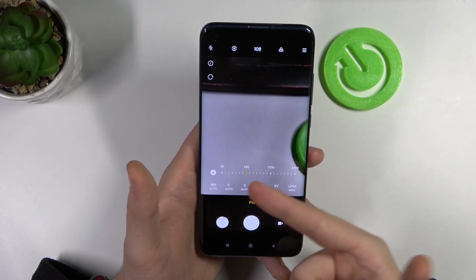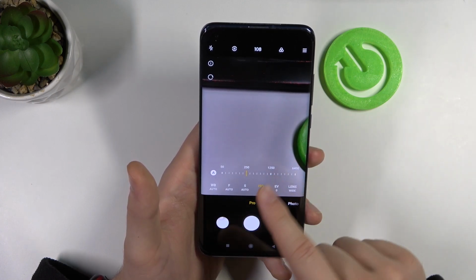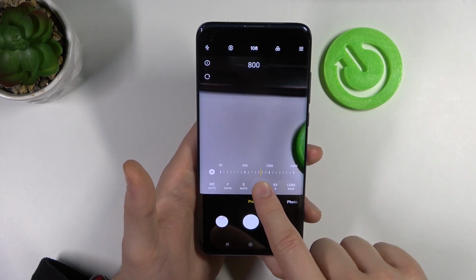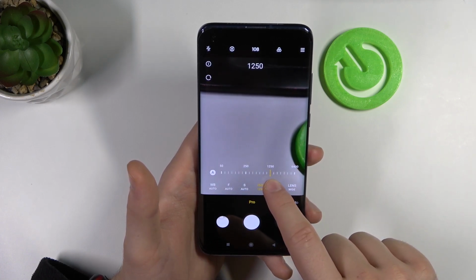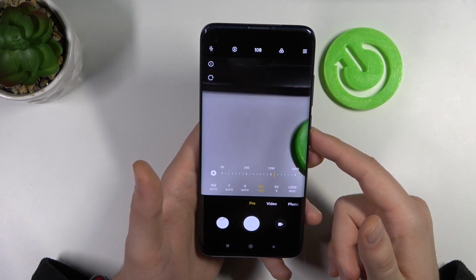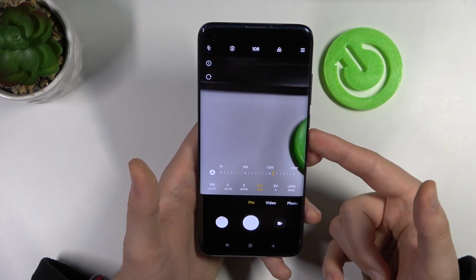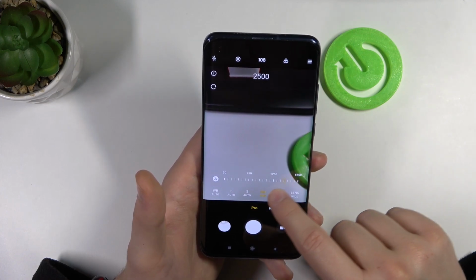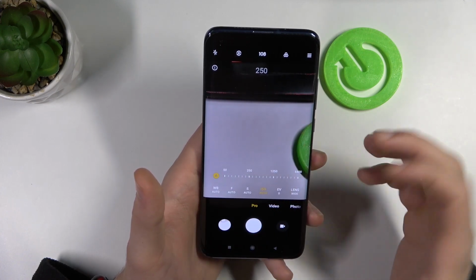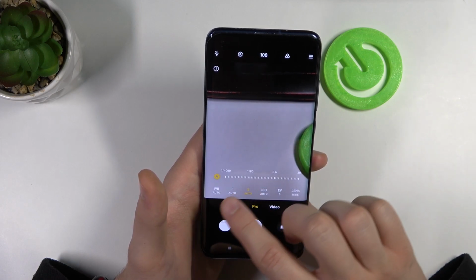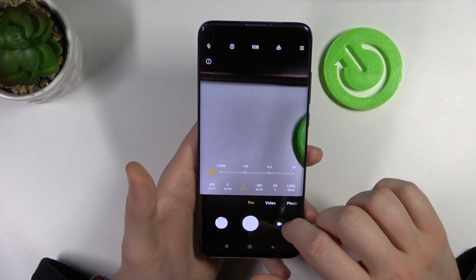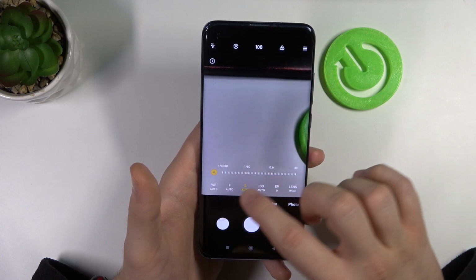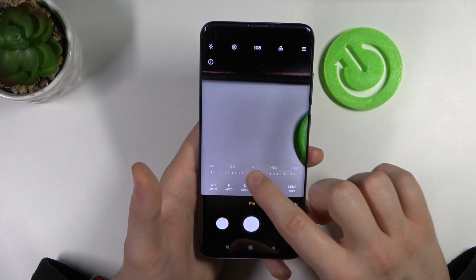It's very similar to the shutter speed, because when we increase the ISO, our camera is more sensitive to light. And also this feature brings more digital noise. So honestly, I will always stay with the automatic ISO, and I will try to change the brightness by using exposure compensation or the shutter speed.